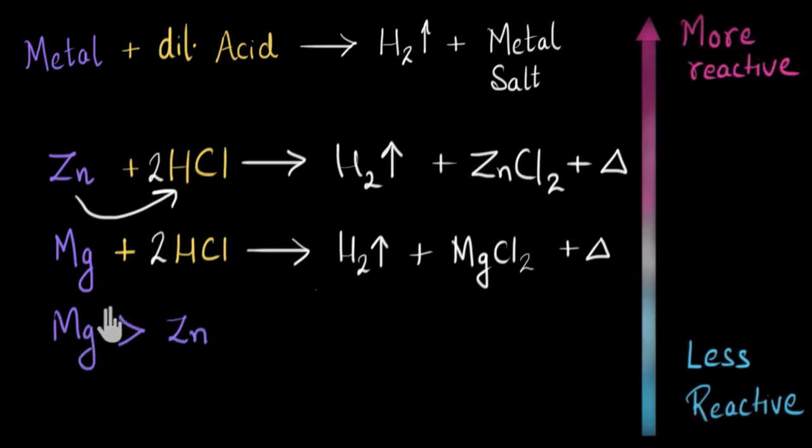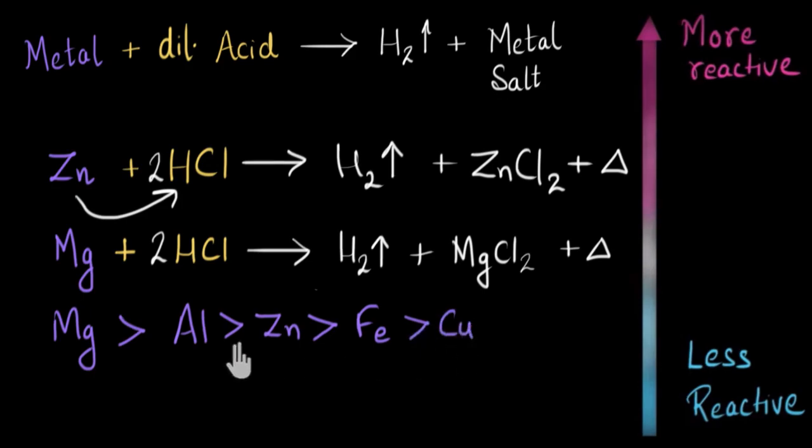Now we can carry out similar experiments for different metals like aluminium, iron, and copper and rank all of them in a particular series. If you do that, you will notice that the maximum bubbling happens in case of magnesium, then in case of aluminium, then comes zinc, and then comes iron. The least bubbling happens in case of iron. And if you do the same experiment with copper, you would not even notice any bubbling at all. Copper does not even react with the dilute HCl. So we can put copper towards the end.